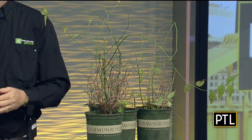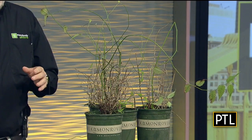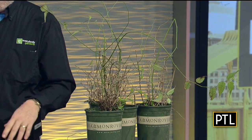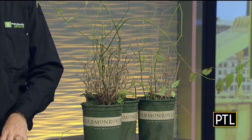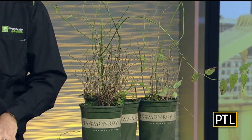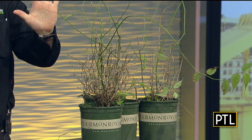You can see from these plants here, water is an important part — they still look as good as the normal ones you bring. I have a friend, Frank Pezi, at the zoo who runs the horticulture department there, and he says for his containers you've got ten indicators to tell you if the containers need watering — stick your finger in. And one of the hazards of being a PTL host: you might have to stick your finger right into that soil and tell me if it needs water or not.